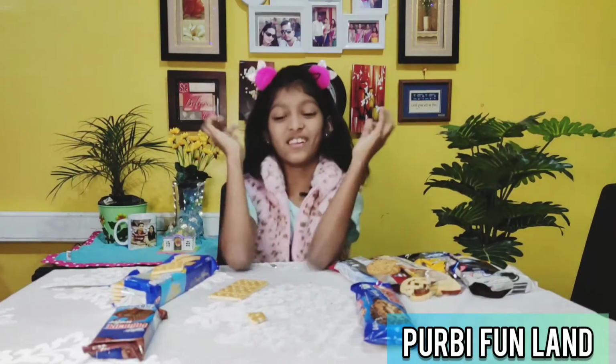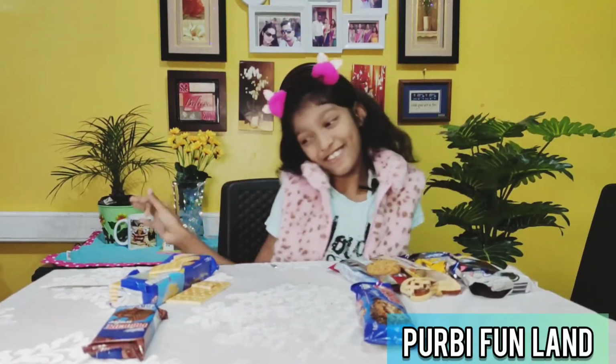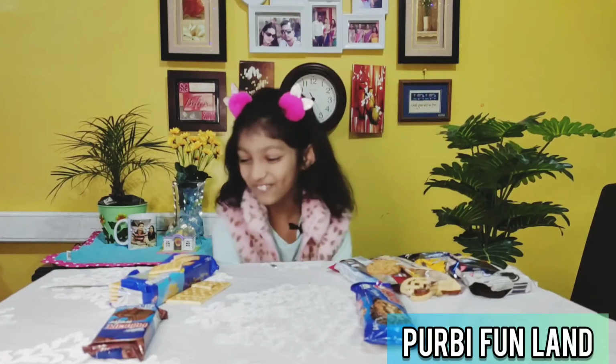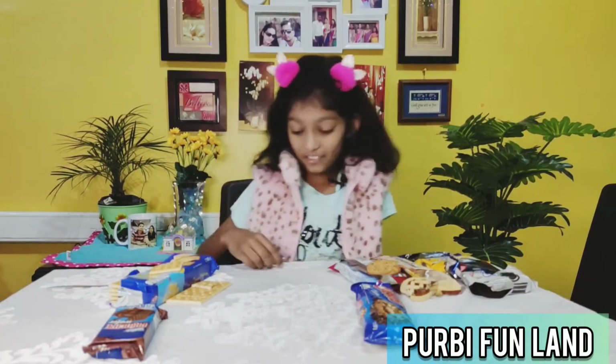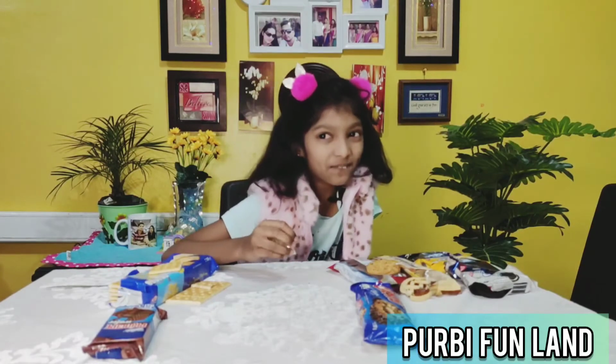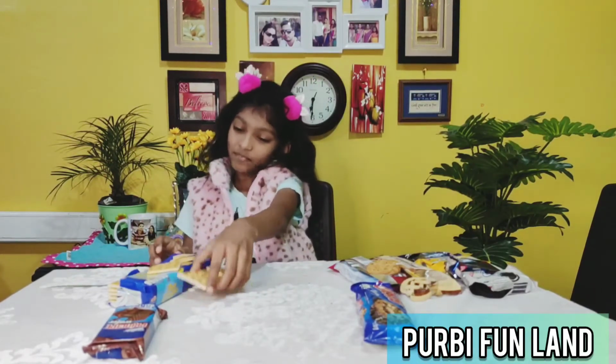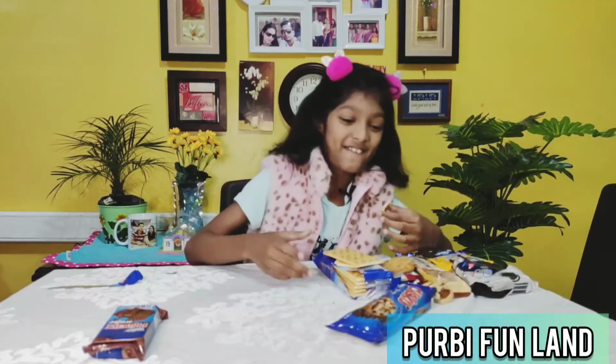Ew. Okay. No me gusta. I don't really like it. It tastes really like cream and it's really sugary, so I don't like it. Comment down below if you tried this biscuit.